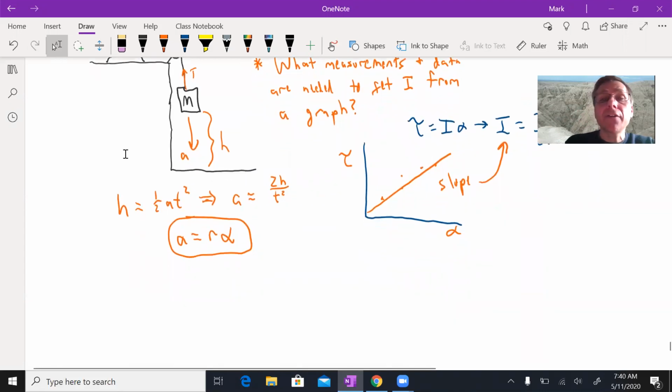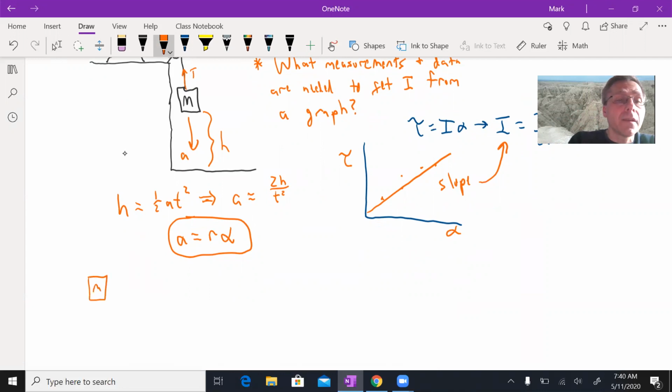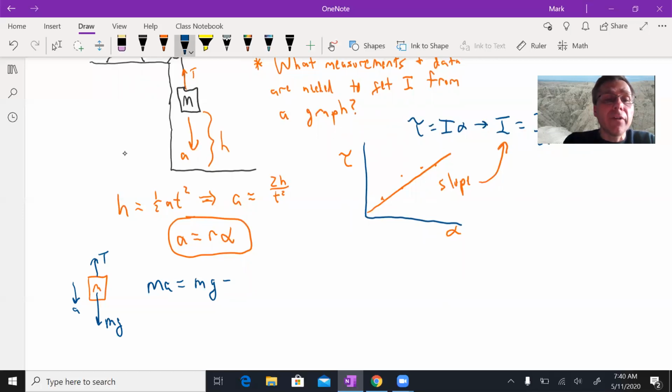Well, we can go back to the hanging mass as it falls. If we think of the force diagram, all that's happening to the hanging weight is gravity's pulling it down, but it's being slowed down by whatever the tension in the string is. Okay, well, we could go ahead and do F equals ma, because if the acceleration is down, that means that the gravity has to be bigger than the tension.